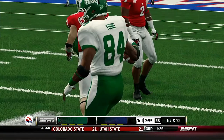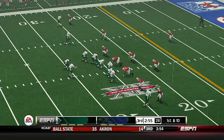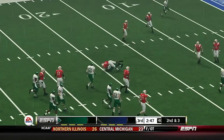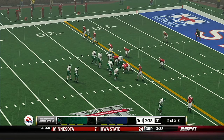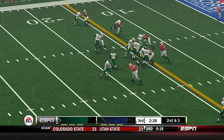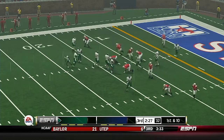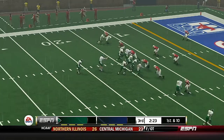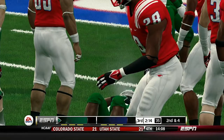Good open field tackle. Dawson brings him down at the 25-yard line. First down. Find his man and they take him down immediately. Gain of 7 yards. That'll bring up second and three. Mike 55. They'll line up with five wide receivers. And he carries the ball for a nice gain. That's good for a gain of 4 yards. First down. Nice run there. Williams gets 6 yards on the carry. That'll make it second and four.